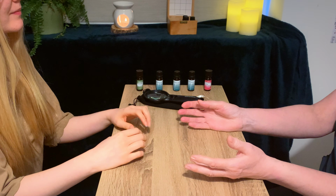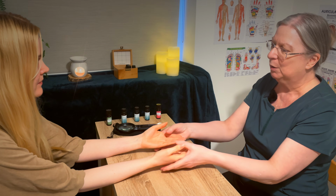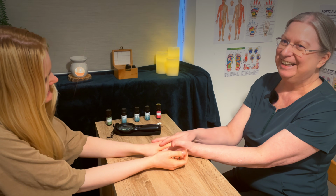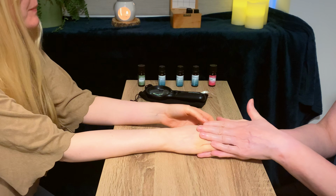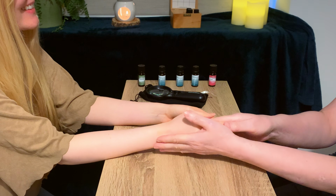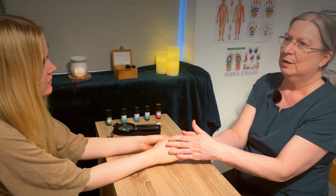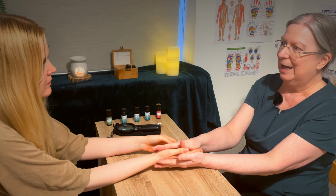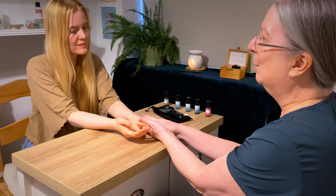Taking care of the hands actually does make more sense, because our hands dry out very, very quickly. Lots of people suffer from things like dry skin. I can already feel some dry skin there. And one of the reasons for that is we get very cold, and I know you suffer from cold hands as well. Not helped by our weather in the UK, where it can get very cold, and you end up having the heating on a lot of the time. So you've got artificial heating inside, then harsh weather conditions outside, and our hands are not necessarily what we take care of, and we should do. We need to give them a little bit more love.